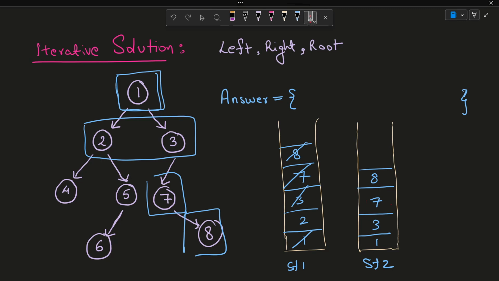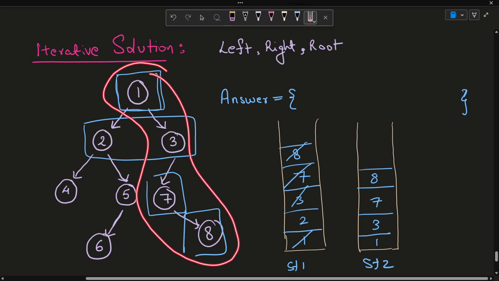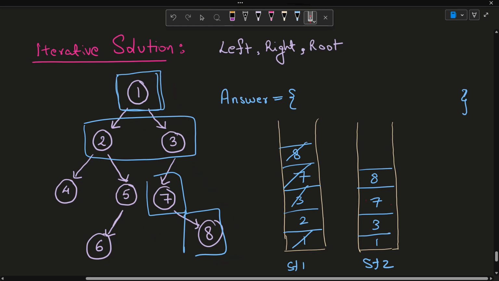Now if you observe, we've somehow processed these 4 nodes and we are still able to keep track of this 2. See, all of these are popped out apart from this. So I'll pop this out, I'll push this 2 into the stack 2 first, and then I'll push the neighbors into this, which is 4 and 5. Once I'm done with this, I'll square around it.